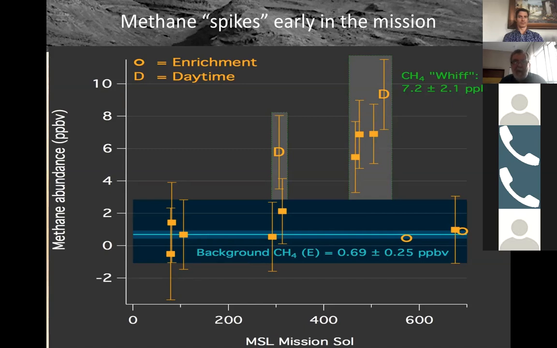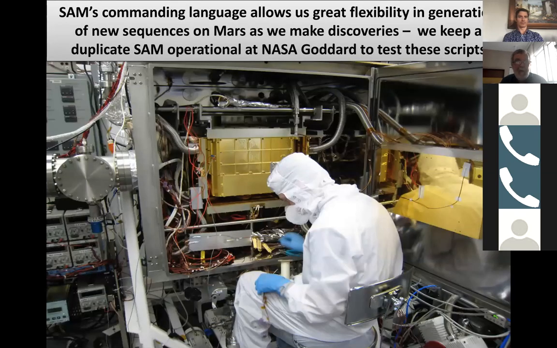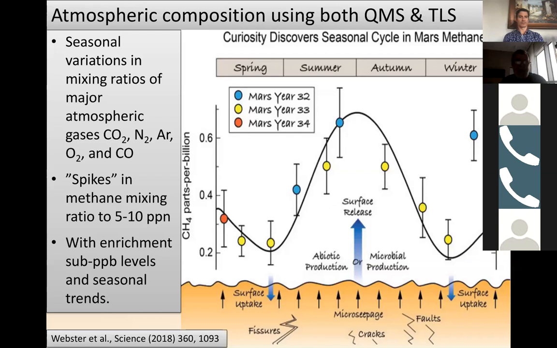And so then what we did is we went back and we scratched our heads. We have a test bed, basically an instrument that is exactly like the instrument on the rover, or as close as we could make it anyway. And we developed a procedure where we would scrub out the carbon dioxide and just let the methane from the atmosphere get enriched in that tunable laser spectrometer. It was a way of increasing the sensitivity. And when we did that, we found methane every single time we looked.